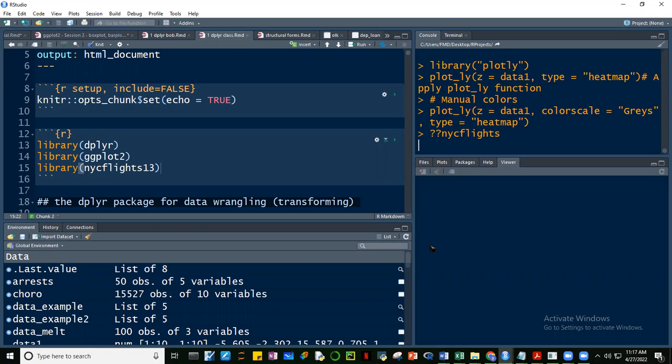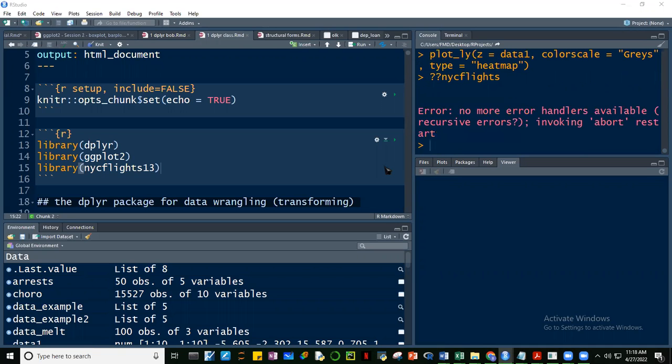It's actually a problem with my computer now. It's giving an error. Install it first, because you have to install that package.